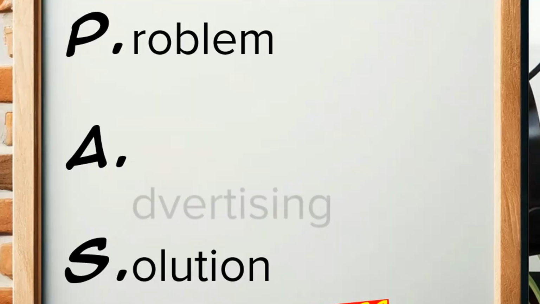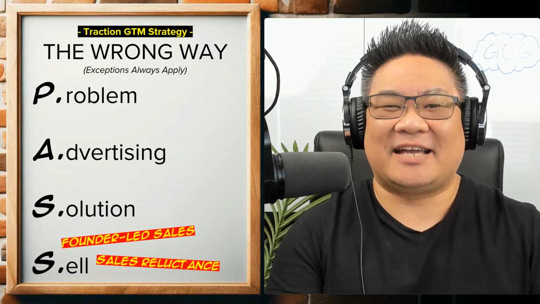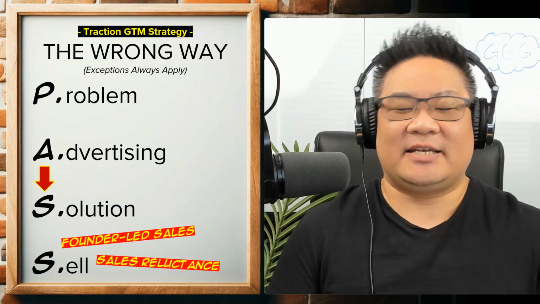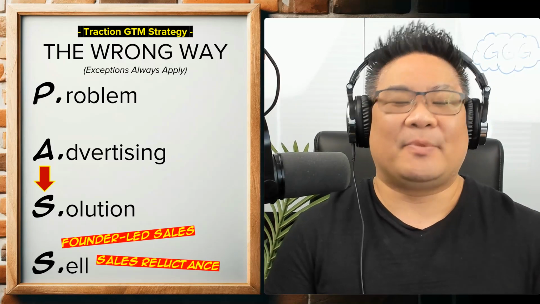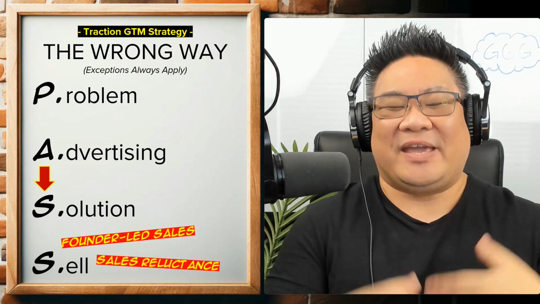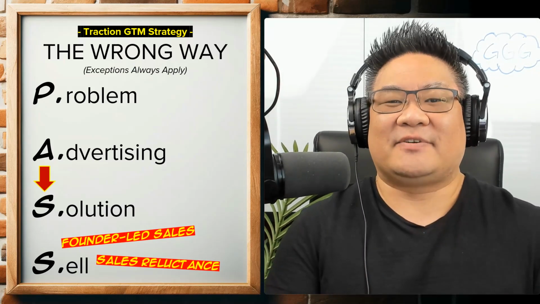So here's what founders do: they start advertising. You're out there saying, hey, I'm advertising. The problem is you're advertising the solution. All advertising typically goes out there and says, we have the solution. Come use our widget. Come download our app. Try our SaaS platform, book a free consultation so we can sell stuff to you. We can sell our solution to you, present it, and get you to buy it. That's what typical advertising is all about.